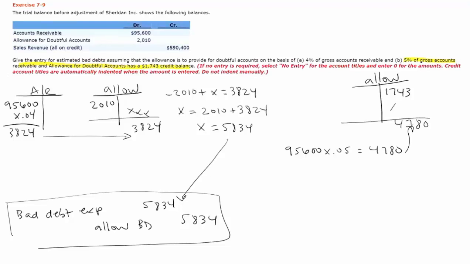So now again I can just solve for x. My journal entry stays the same, I'm just changing the dollar amount. So I can solve for x: $1,743 plus x is equal to $4,780, so x is equal to $4,780 minus the $1,743, which makes x equal to $3,037.